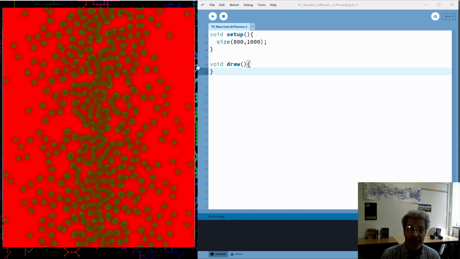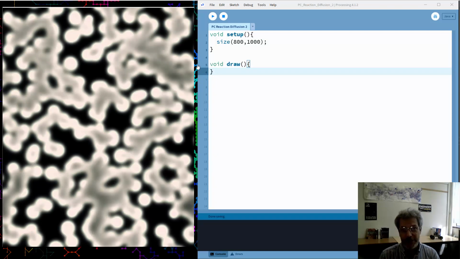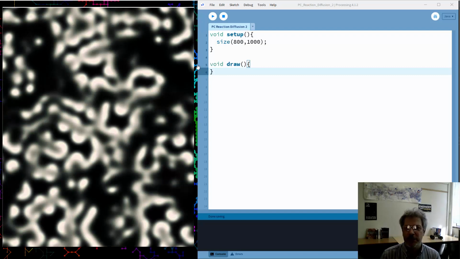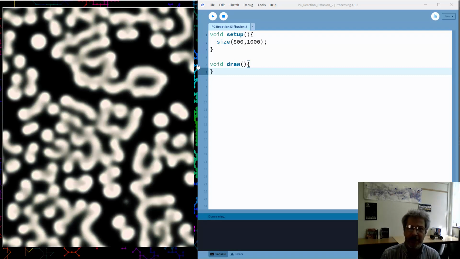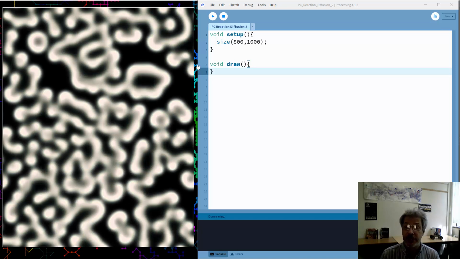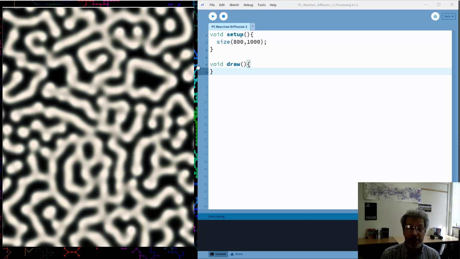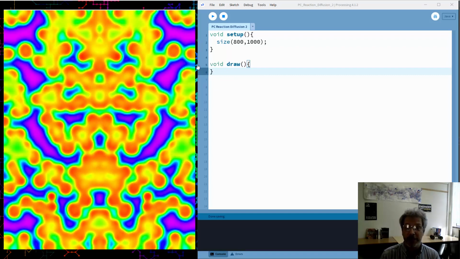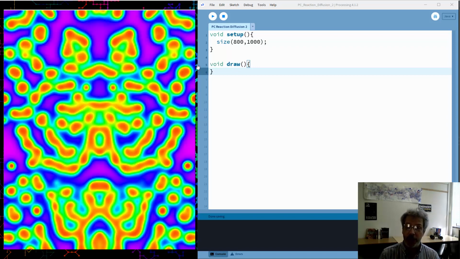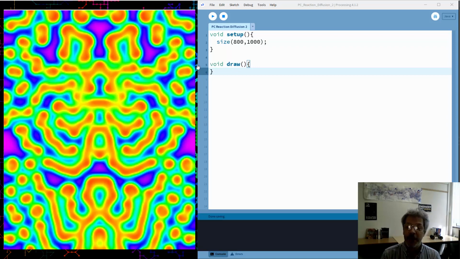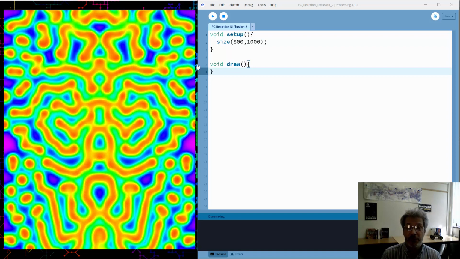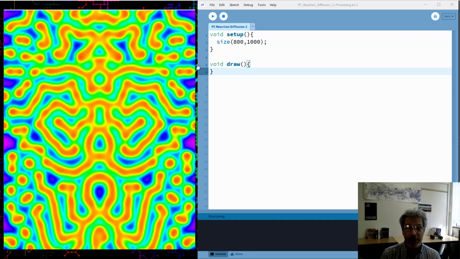Today's project is reaction-diffusion models, which model the interaction of two or more chemicals and are used to make interesting, as you can see, colorful patterns. They're often used, for example, in games or artwork to generate the kinds of patterns that are seen on animals. So this looks a little bit like perhaps zebra stripes. And so it gives you a good method, by changing the parameters within the model, to generate all sorts of different organic looking patterns.